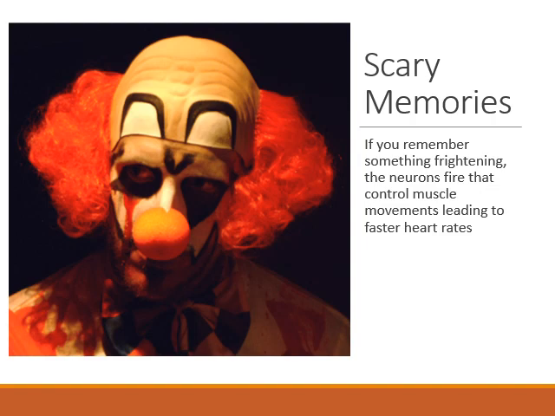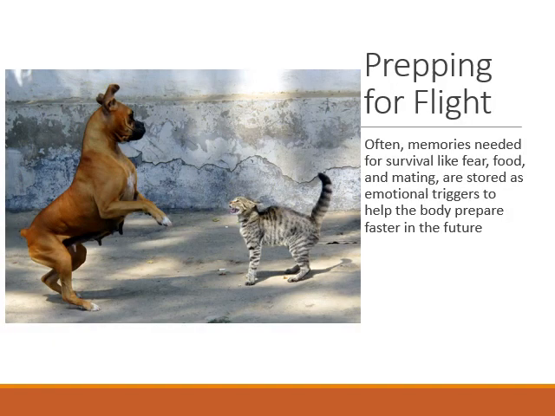You don't actually have to fight. You just have to have the memory of it. And that's something that humans have that other animals may not have as well: that ability to use our memories to drive a faster reaction for the future. This is what leads to the fight or flight response, which we talked about in the endocrine system. We have these emotional triggers that prepare us to either fight or to run away.